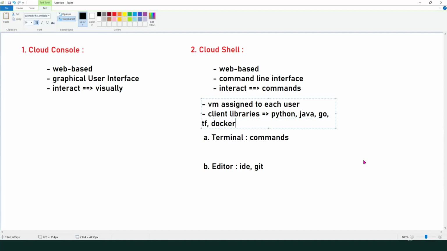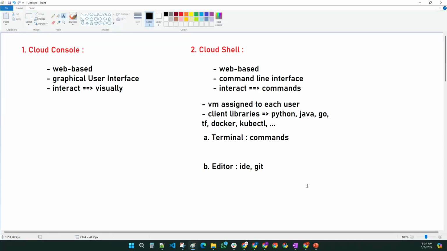Plenty of this software is already pre-installed, including Kubernetes kubectl. You don't need to specifically install it if you want to use it. So that is your Cloud Shell.